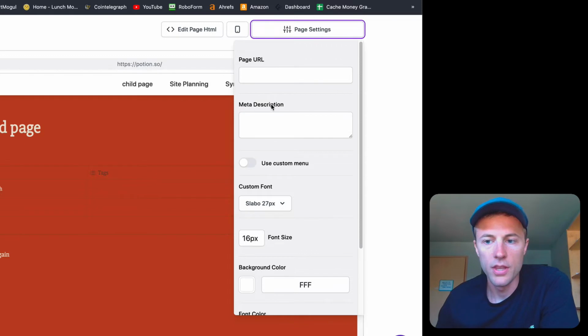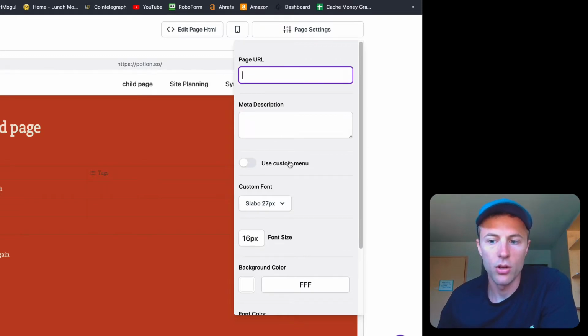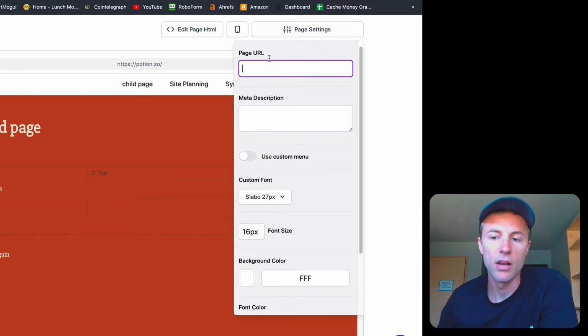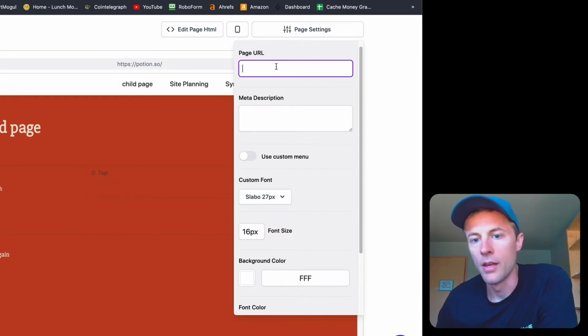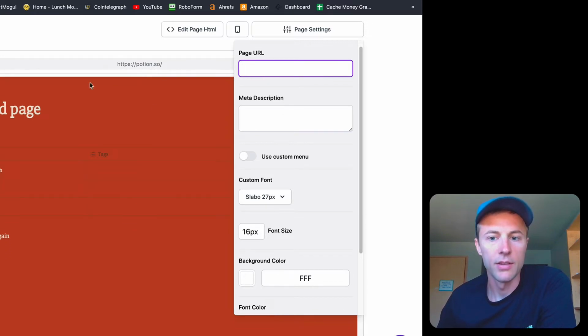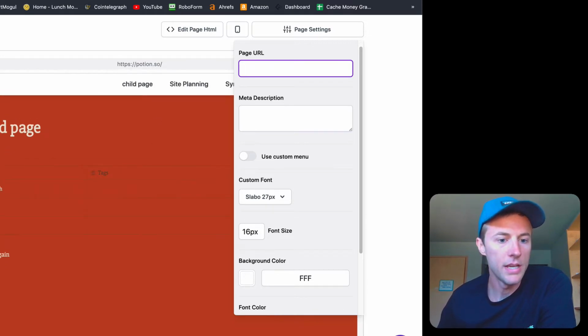And so this will be where you'll change all the visual settings like background colors, fonts, things like that, as well as some settings like if you're going to have password protection on that page, if you're going to have different meta tags, change the page URL, things like that will all be here as well. And you'll be able to see that preview update live.